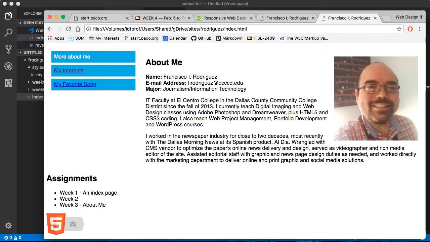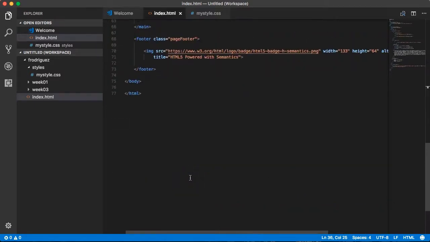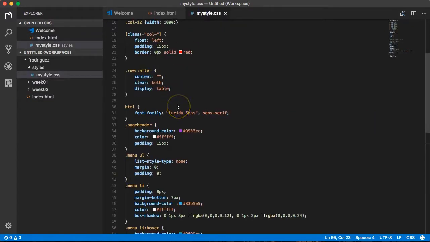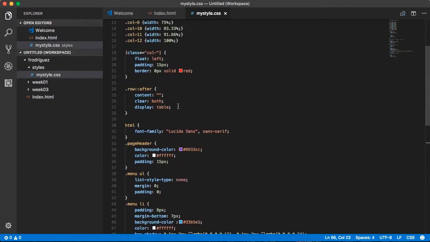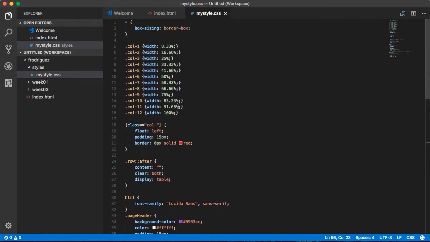Last thing that I want to do with this, and then I want to move along, is maybe I'll keep the assignments in this thing here. I just need to tell the HTML that footer has a style that's called page footer. If I go back to my style, I don't see that we have added the footer code just yet.